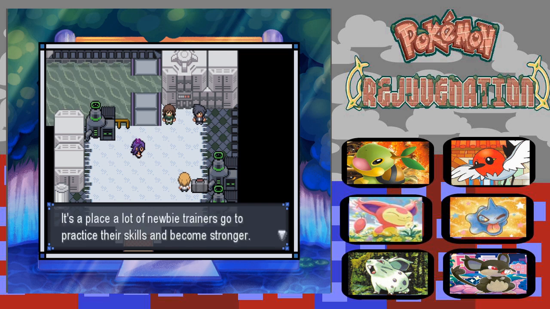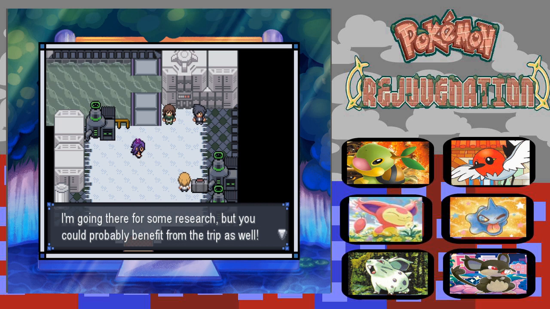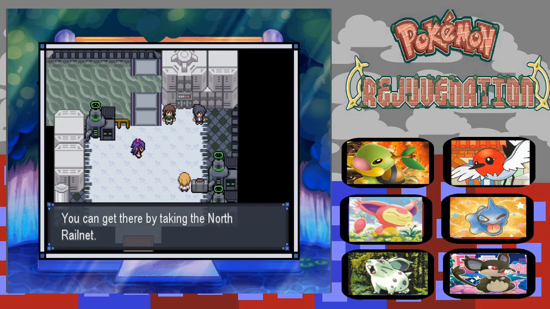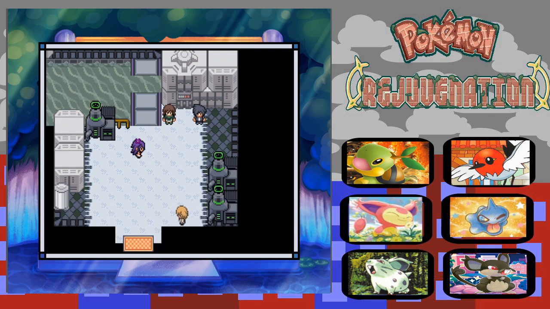It's a place a lot of newbie trainers go to practice their skills and become stronger. I'm going there for some research, but you can probably benefit from the trip as well. If you're interested, meet me on Route 1. You can get there by taking the North Rail Net. I'll be on my way now.